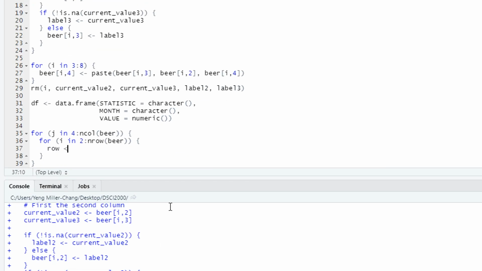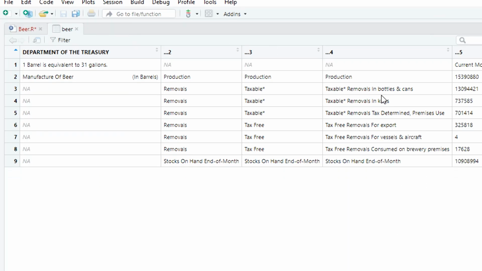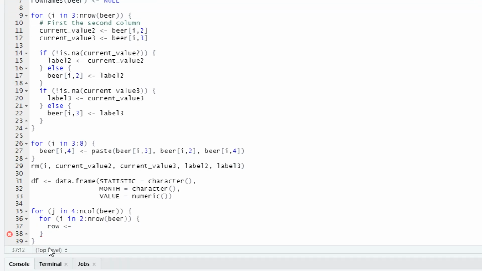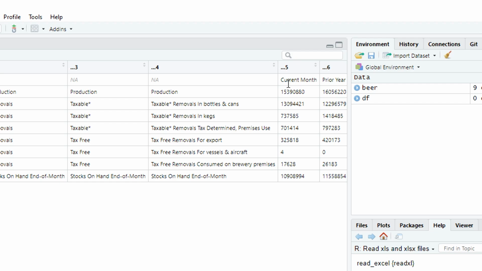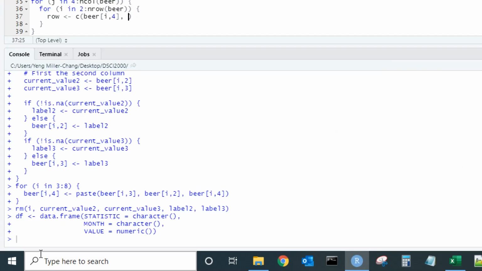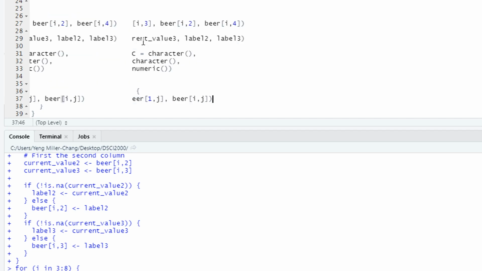Then our row is going to consist first of the statistic, which is always in the fourth column in the corresponding row. So that's going to be beer, fourth column, corresponding row. The month, which is always in the first row of the corresponding column. So that's going to be beer, first row, corresponding column, and then the value, beer i j.